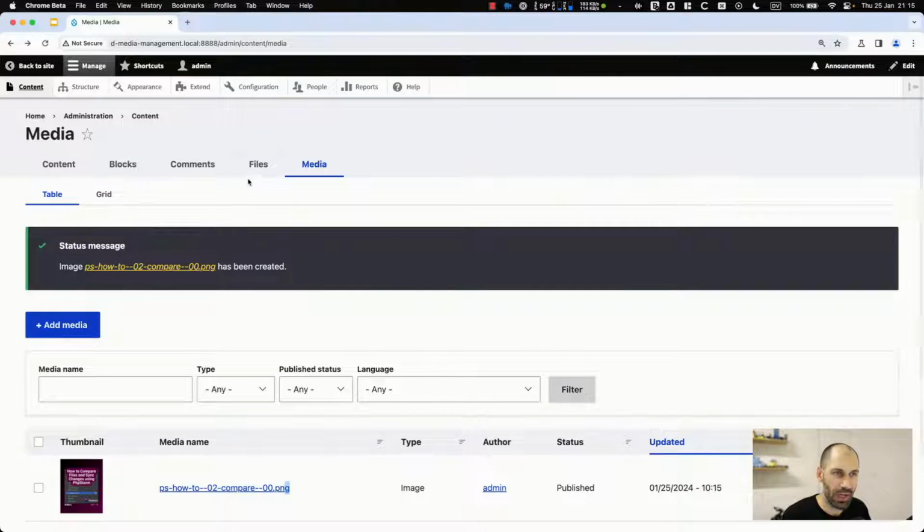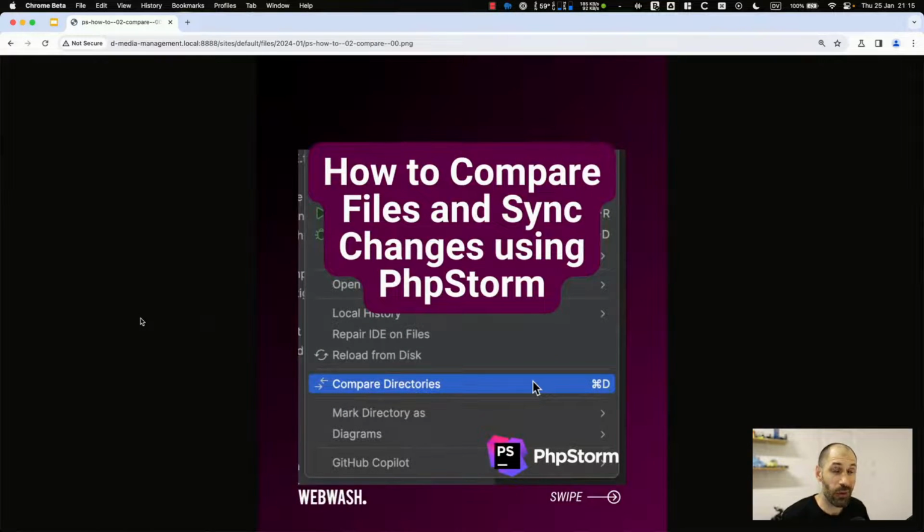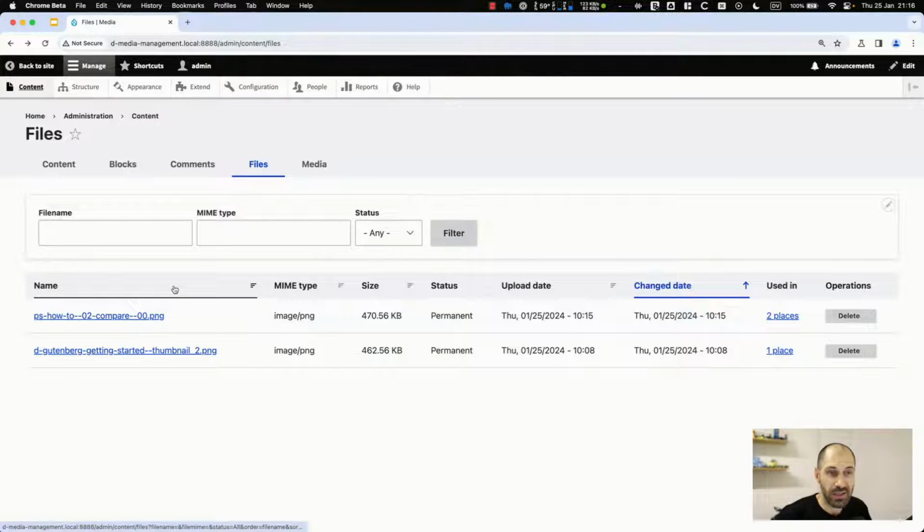Now, if we scroll up and click on files, we will still see the file that we uploaded, because media has an image field on it, and it still creates a file entity, which then points to the file. The only difference is, instead of the image field being on the content type, it is on the media, and then the content type points to the media.